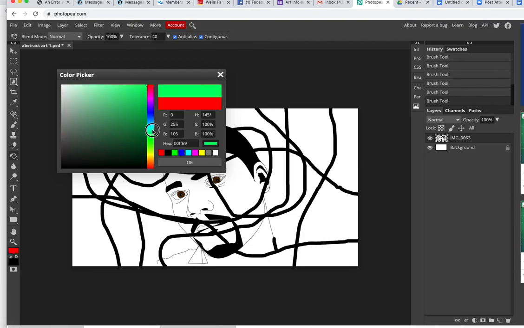So I'm going to go to green. I'm going to start off green. My last name is Green. I can click over here. If I want a darker green, I just move my circle to the dark area I want. If I want a lighter green, just any green that I want, okay? If I want to add a little bit more yellow to my green, I can pull this down and just notice all the millions of colors, or hundreds of thousands of colors, that I can come up with just by slightly moving it over, okay? So I'm going to start off with this green.